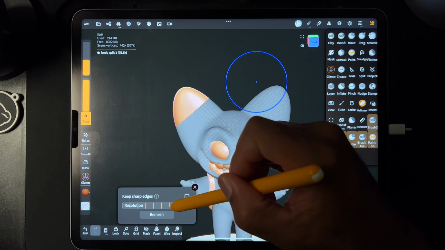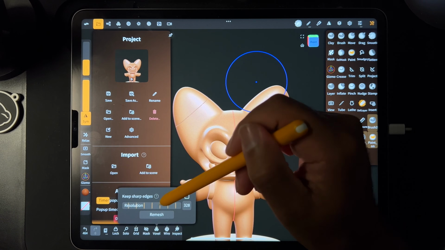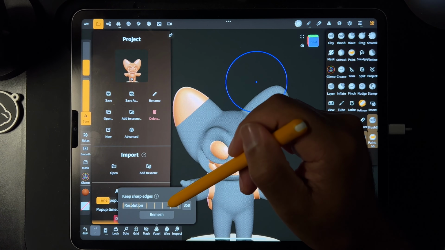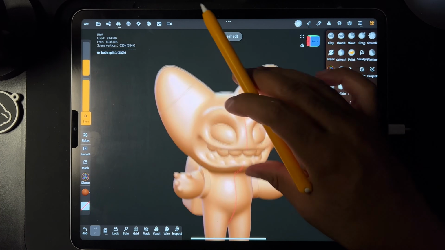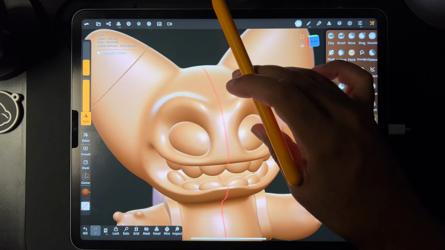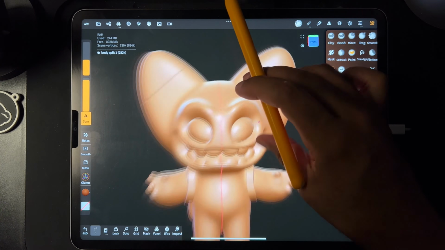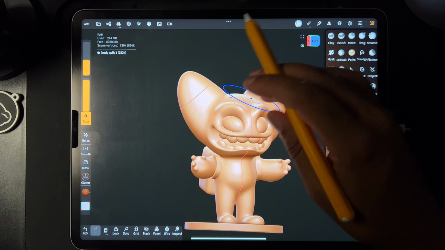And I'm going to voxel remesh this a little bit higher. So let's save. And now I'm going to voxel remesh this around 350. I don't think I'm going to add too much more. If I do, it's just like details. It's looking good.